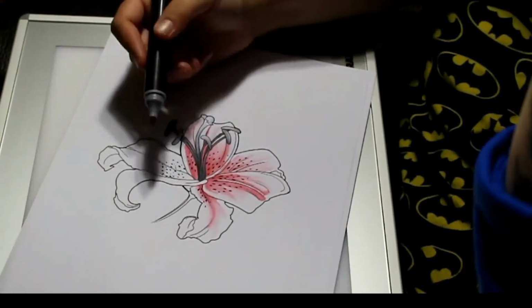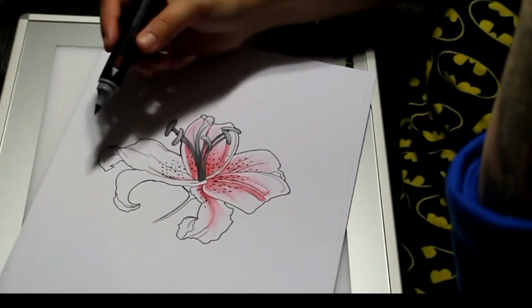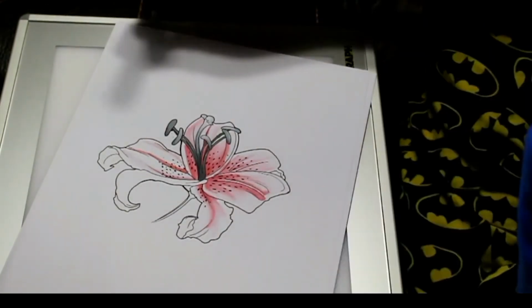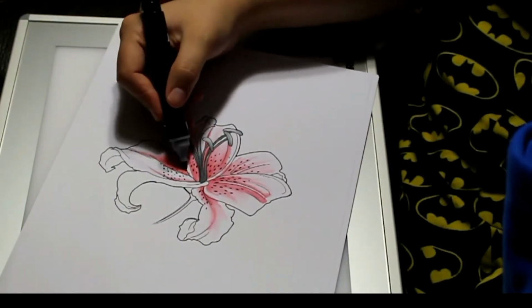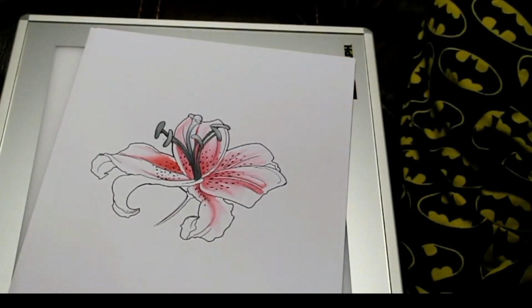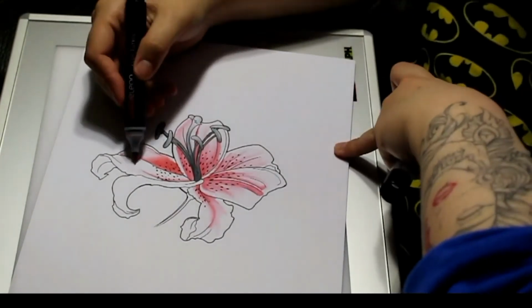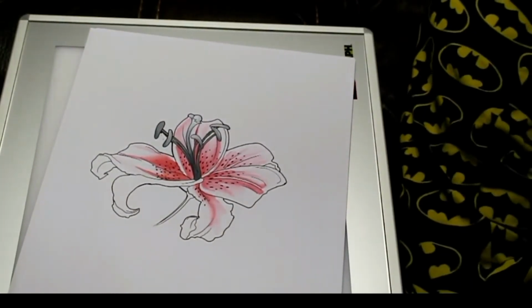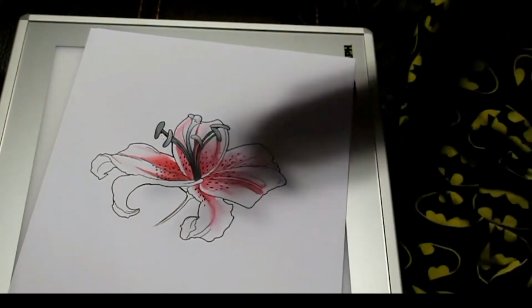Another thing I should mention that I really enjoy about the Chameleon Pens, because they're alcohol based, you can actually mix some of your mediums. For example, you can use Copic pens with the Chameleon Pens and it doesn't necessarily affect the image as badly as if you were to use a non-alcohol based pen or marker. You can also mix mediums, but I suggest sticking with drawing based mediums for drawing style artwork.